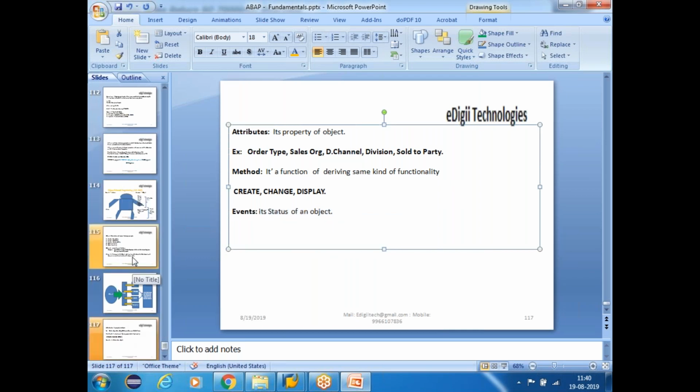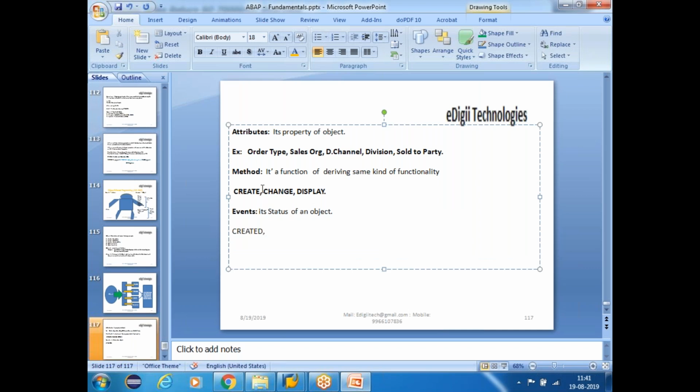Once an order is created, the system returns a status message: the sales order number is created, whenever you change, the sales order number is changed, and whenever you delete, the sales order number is deleted. The system is sending the status of the object, and status means completed, guys.